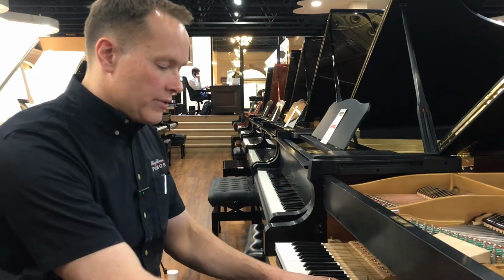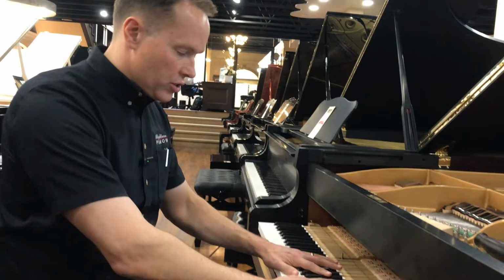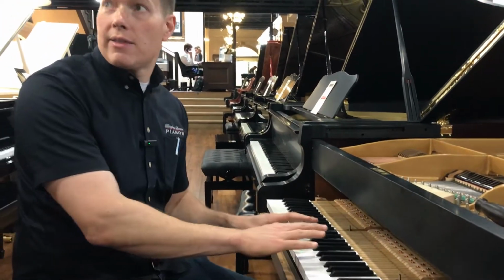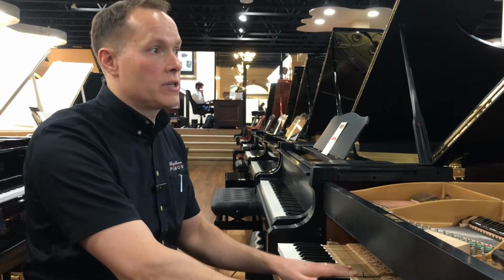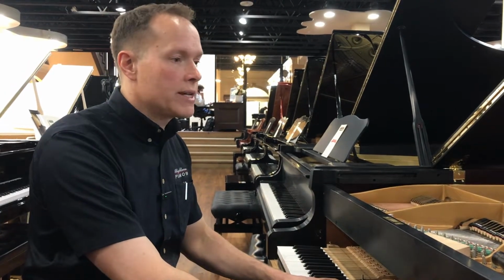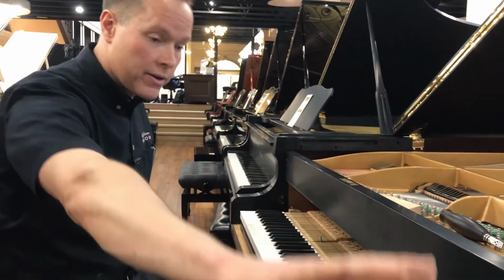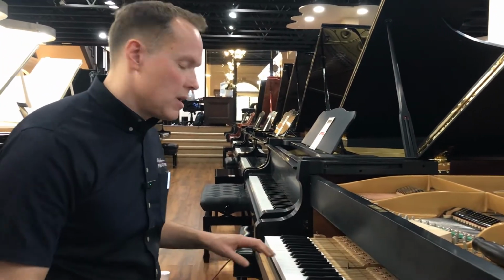So we've done the initial voicing in this middle section, which is where I want to start, because that's obviously the heart of the piano right here, where most of the play takes place. I like to feather it so it's a little bit brighter up at the top. Otherwise, you're going to kill it.